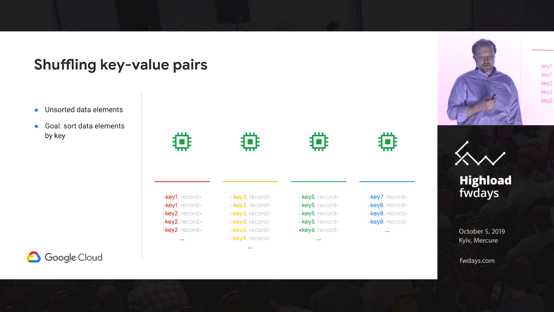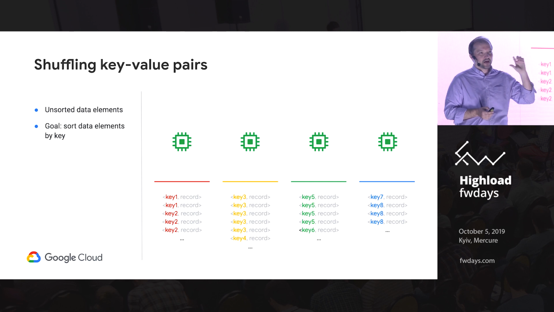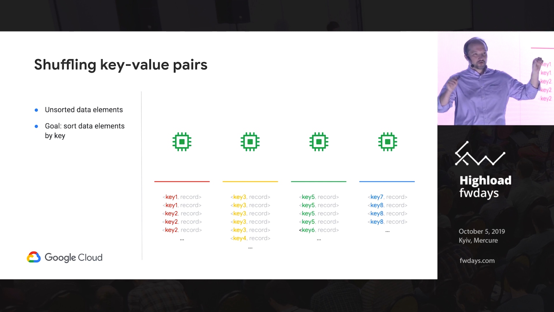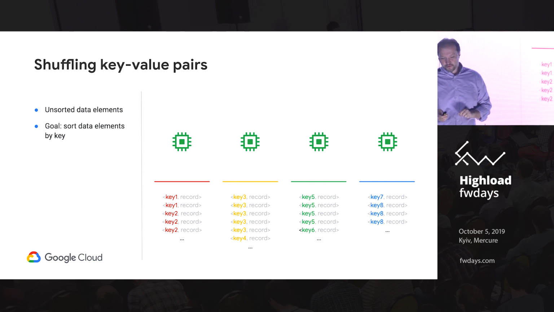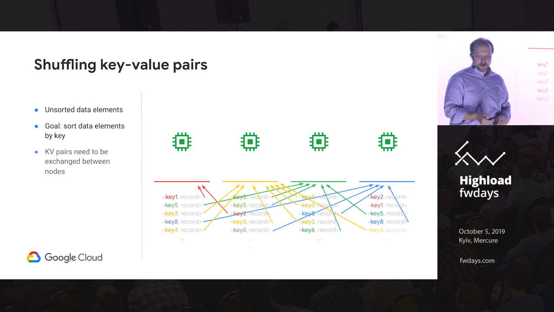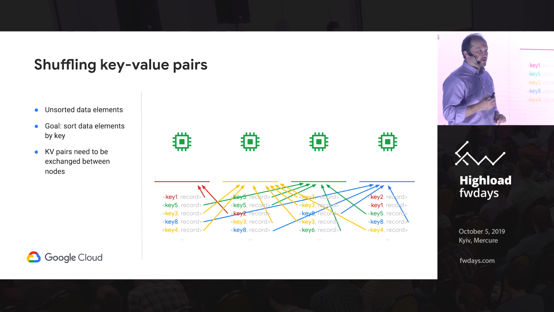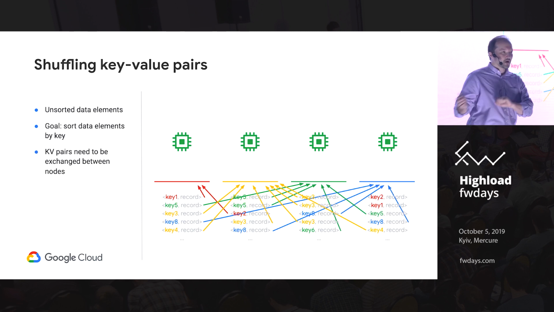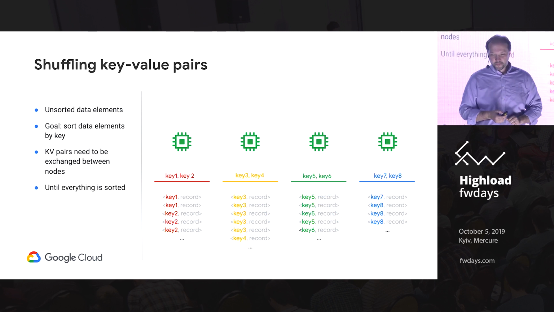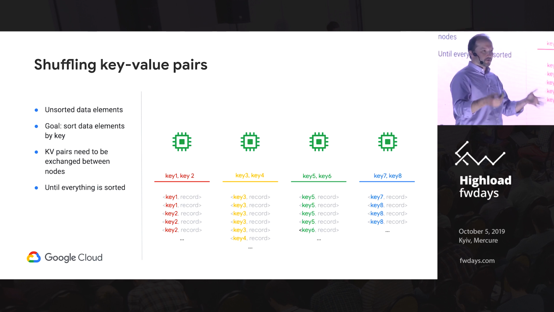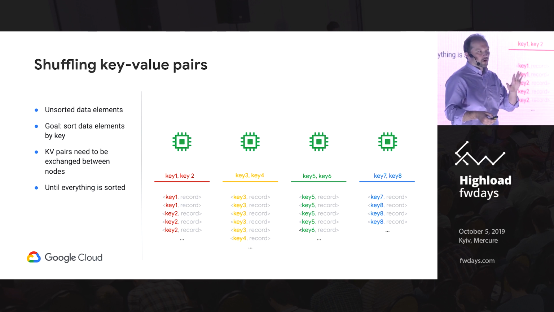When you do a grouping or a join, you have to have values associated with the same keys on the same worker so that you can actually join or group by them. So you, as the data processing framework, end up doing a lot of data movements. You shuffle data from one worker to another worker. There's a lot of data exchange going on. And you end up with sorted data sets where each worker owns particular keys or key ranges.